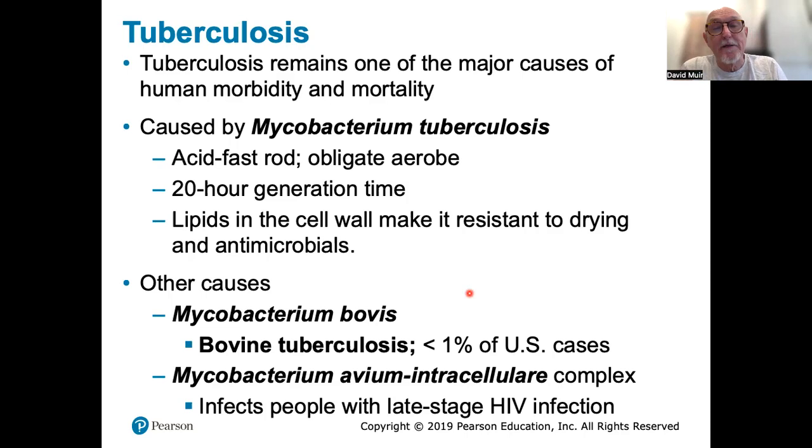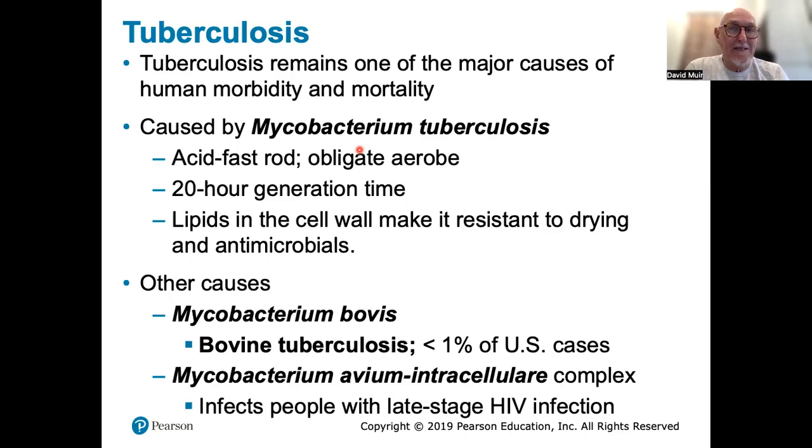So it's caused by this organism, Mycobacterium tuberculosis. And you'll remember that the mycobacteria are those organisms that are fundamentally gram-positive, but you can't gram-stain them because they have a wax called mycolic acid in the cell wall. And they have to be stained through a special technique called the acid-fast stain. And these are obligate aerobes. Now, this is going to become important, as you'll hear in a while. They have a very slow growth rate. The generation time is about 20 hours. Now, this is important not only in terms of disease progression, but it's also important in terms of our ability to actually diagnose. They're very difficult to grow, and they grow extremely slowly.